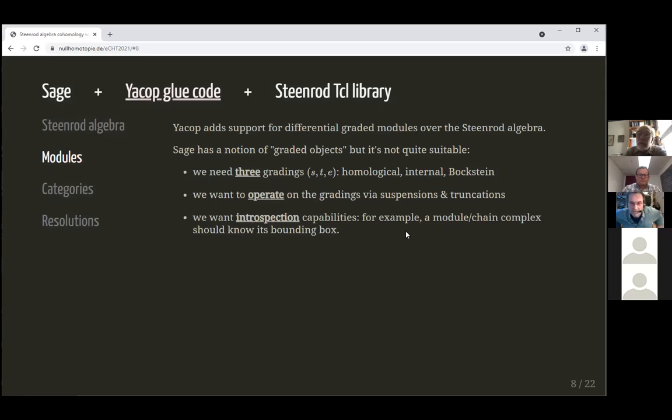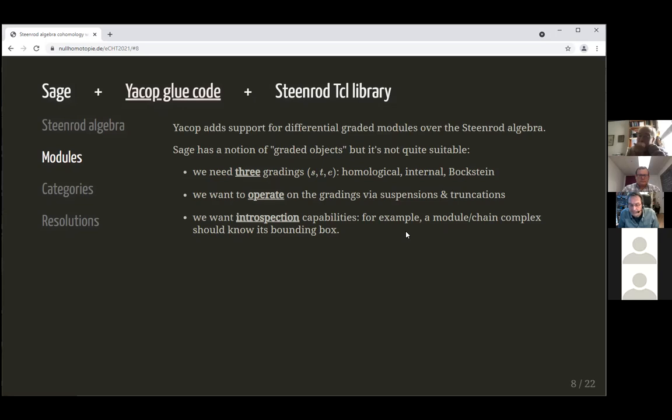Among them, the gradings, and then also the whole category system, as they call it, for organizing mathematics. But of course, they implemented it with a view to the things that they need. So if you're doing combinatorics and you have, I don't know, symmetric functions or something like this, that is graded, and you never change that grading. You never dream of cutting it off somewhere, adding a number, something like this. So that's just not something that is in scope for combinatorics.